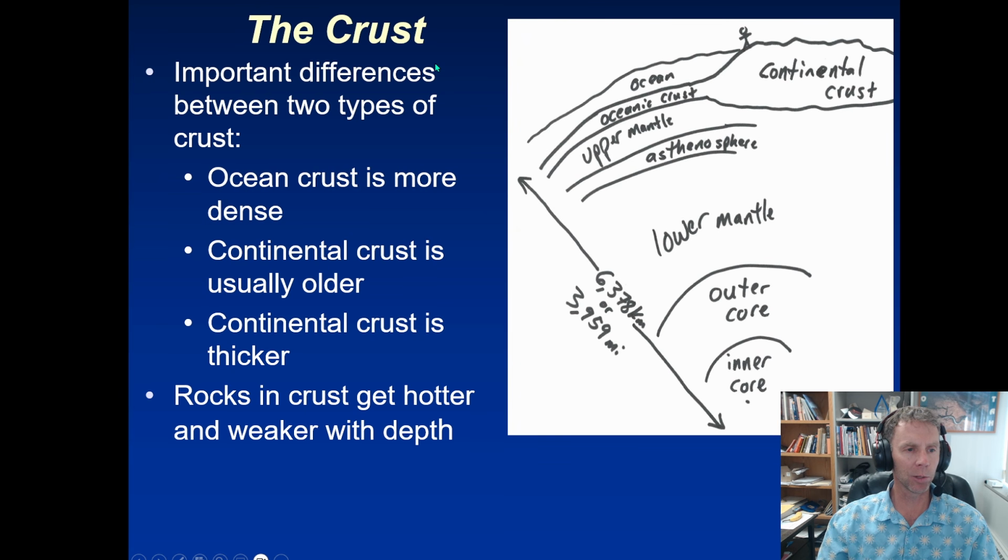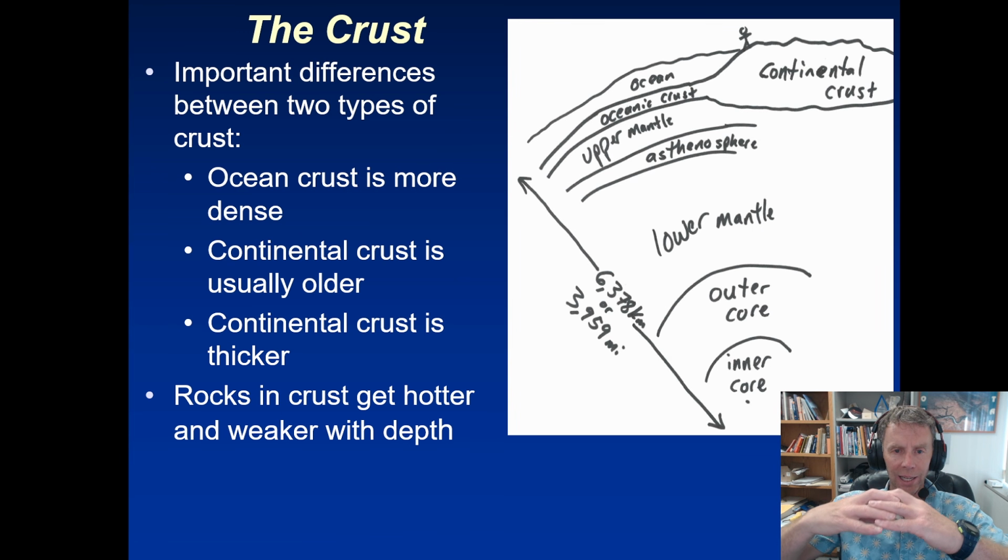Here we're going to circle back to them right now. So the two big differences, or a couple big differences between the crust, we've talked about the density. So just a couple highlighted points that you can keep in your memory bank, is that oceanic crust is significantly more dense than continental crust. Continental crust is buoyant. That's why it is the land. Ocean crust is dense. That's why it forms the area underneath the oceans.